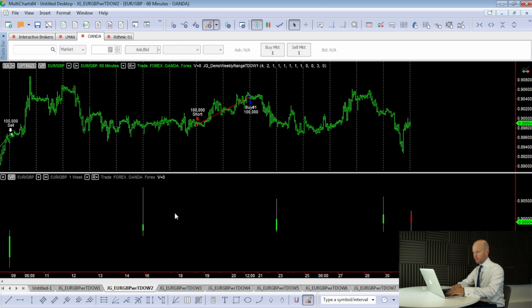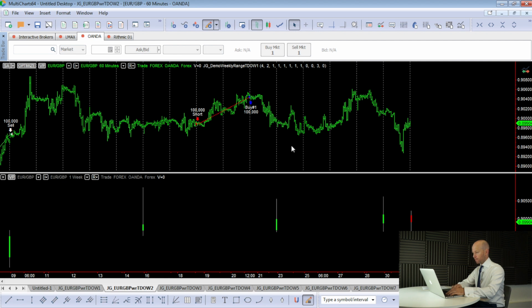In this workspace, I've inputted going short at the start of the session on a Tuesday, long at the start of the session on a Thursday, but only after we've got a weekly bar which has got the narrowest range. So a weekly bar, I've called it 1. So the price of the open to the close is less than a third of the whole range of that week. And if you see in this lower pane, I've got a weekly candle here. We can see that the body of the candle, this green part here, is very small, less than a third of the size of the overall candle. So we were allowed to trade.